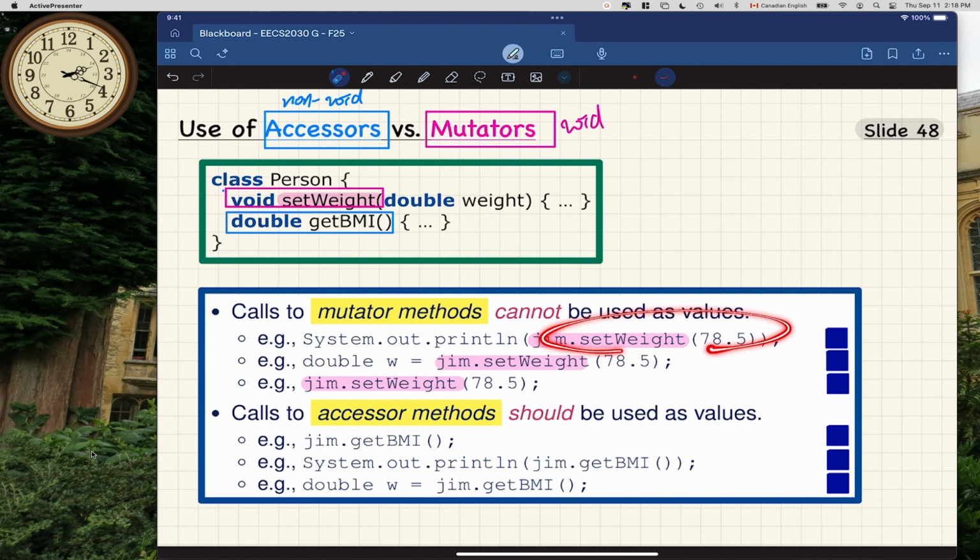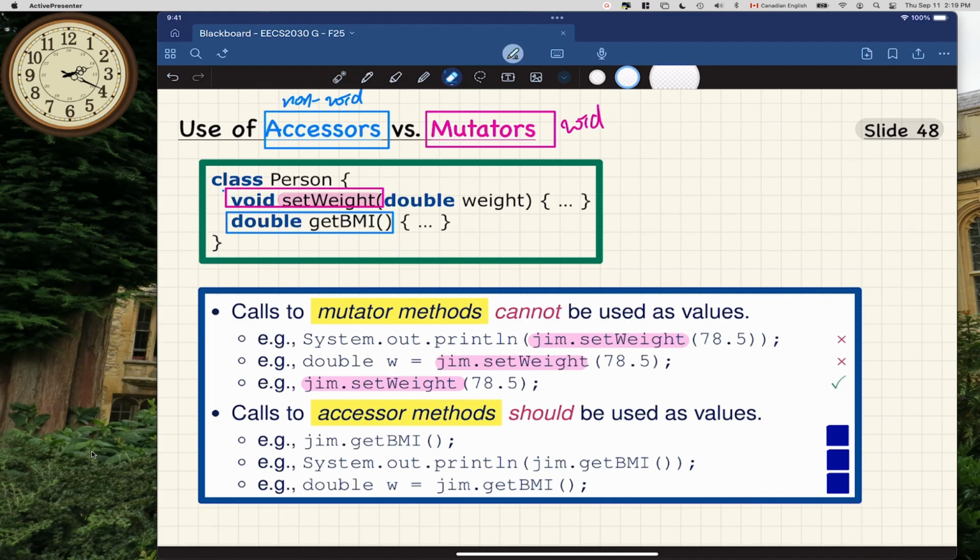Even though it's void, you cannot print void, by the way, right, in Java. Also, I'm trying to assign the return value and store that in w. You also cannot do that. You cannot store void anywhere. So that's why these two simply do not compile. You cannot really put the mutator call in either to print it out or to assign that to somewhere. The only thing you can do is use it alone, by calling the mutator. All right? That's the only thing that's allowed.